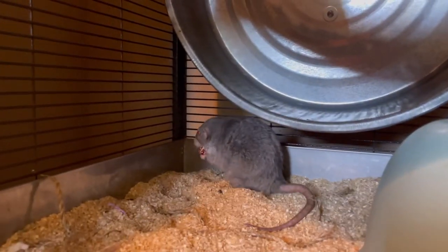We have multiple children wondering what I'm doing. We have this was for nesting material. They haven't taken it up to the top yet. We have a foraging bowl back there, another mixing bowl that I turned into a hide. We have Honey, who found a raspberry and is taking off. We have Bug, who's trying to escape. This is one of the hammocks I made. This is a giant water bottle because this group loves this water bottle specifically, so I put a big one here.